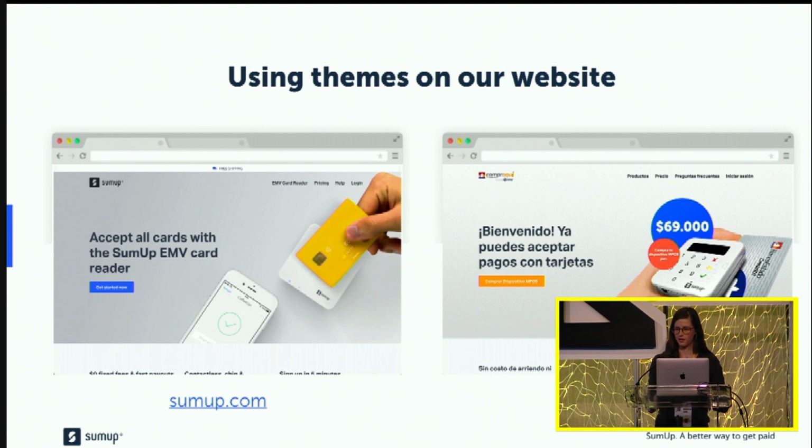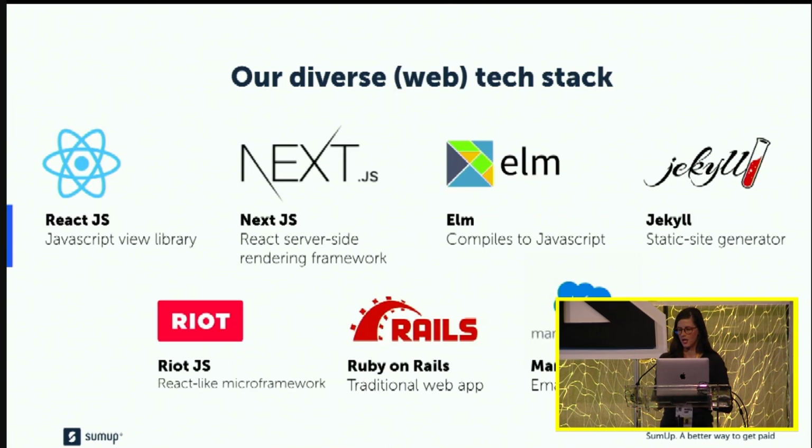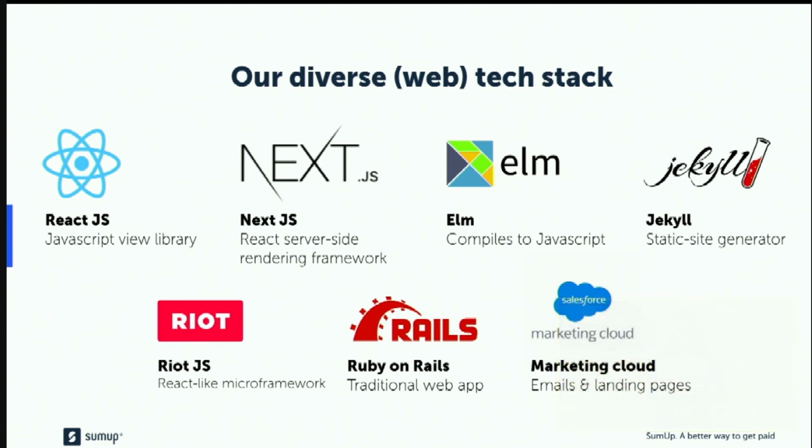It's pretty cool. It looks straightforward. But what about the fact that we're not only writing React apps? In fact, our tech stack is eclectic, we can put it that way. Our largest apps are written in React and Next, but we also have some other apps written in Elm, Jekyll, Riot, if you have even heard of that. And then we have some more traditional stuff like Ruby on Rails, and third-party tools, such as Salesforce Marketing Cloud. It seems pretty straightforward when it comes to React; everything is going to work as expected. But what about all the rest?